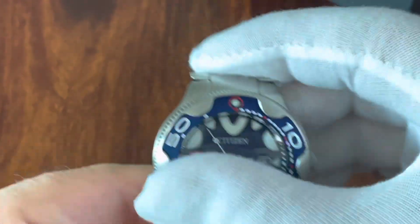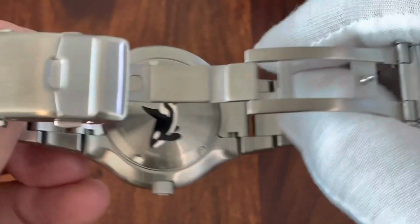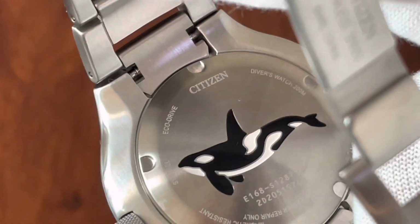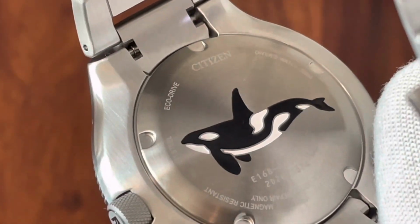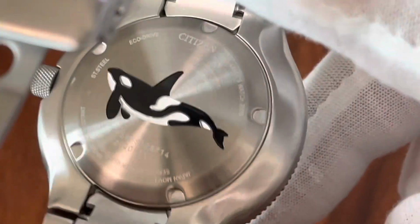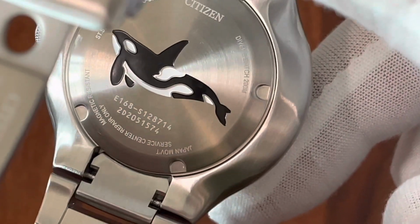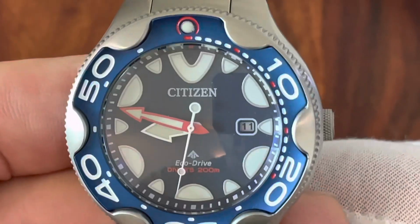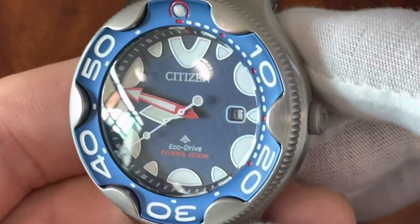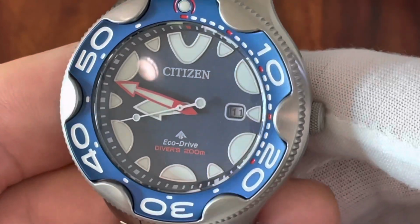There you go. And case back, screw down case back. Interesting here, we have a little killer whale Orca. So there you can really see where the name comes from. This kind of black, or the white patches on the black background. In this case, it's a blue Orca, but maybe it's a Smurf Orca. Not really that blue, but it's a really nice, not too dark, not too light blue. The dial is a bit darker than the bezel, but you can see it catches the reflections of the light.